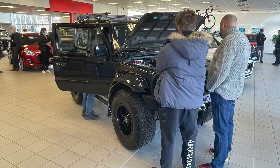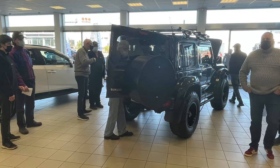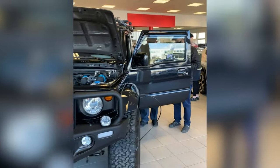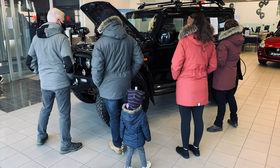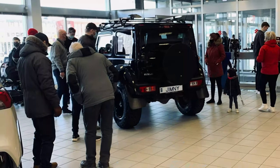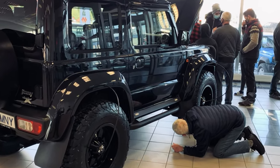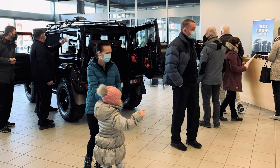The Suzuki dealership is probably not the biggest dealership here in Iceland, but one thing is for sure — they are a proud dealership and very loyal to their customers, so the customers are also very loyal to them. As most of you know, COVID-19 has done harm to basically the whole world, but here in Iceland we were lucky that all restrictions were lifted. So the Suzuki dealership went ahead and made this show a reality, and that's why so many people showed up at this annually held 4x4 show.